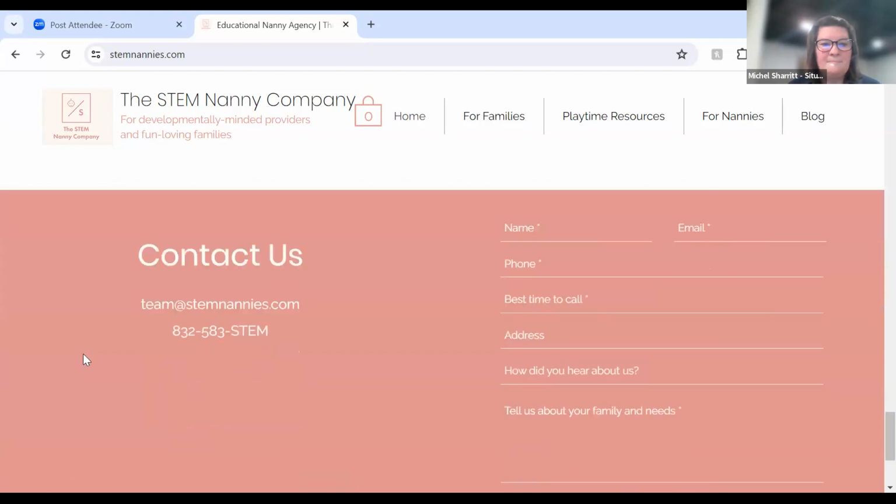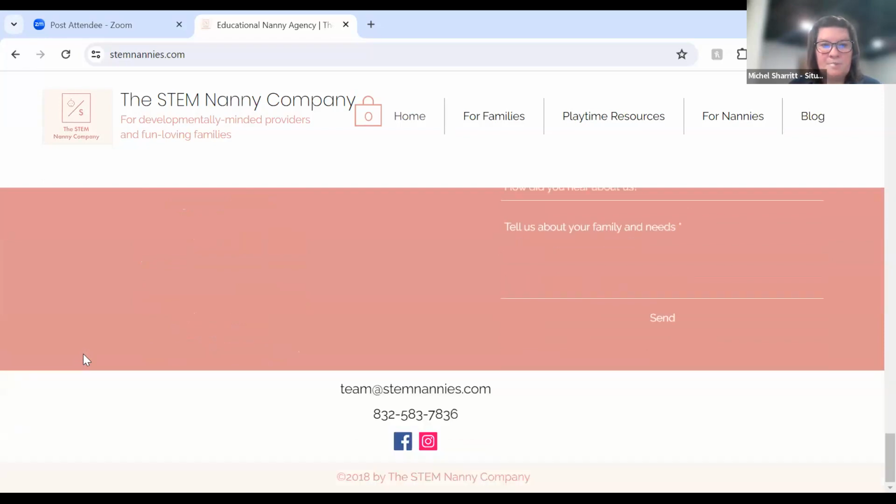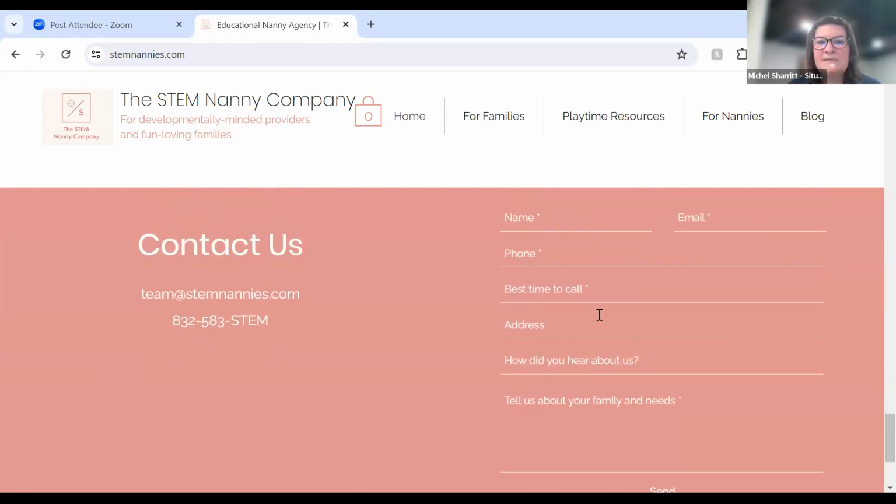And then we have our footer. So we have a contact us form. So something about forms on websites that we can talk about right now. Okay, so someone comes to the website, right? And again, think about yourself when you're online and they have a form and you want more information. You as the user don't want to give too much information, right? Because you feel like you're going to get spammed. You're just going to be put on a spam email list. You're going to be spammed all the time, or it's information that you don't want to give out because they don't really know you yet.